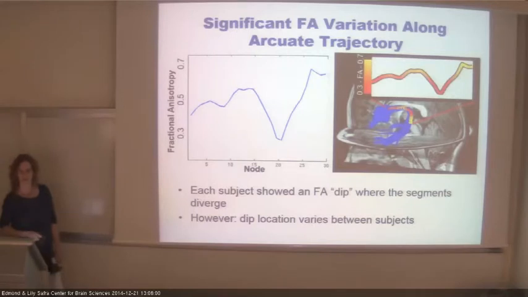And one possible reason for that is that when you look at the anisotropy along the tract, you see huge variability. These are the nodes, different points along the tract, okay? So at some points along the arcuate in one subject, you can find very high FA, going all the way up to sometimes even 0.7. In other parts of the same tract, in a single individual, you sometimes find a drop to almost 0.3. This was mentioned here earlier, that within a tract, you can find huge variability.